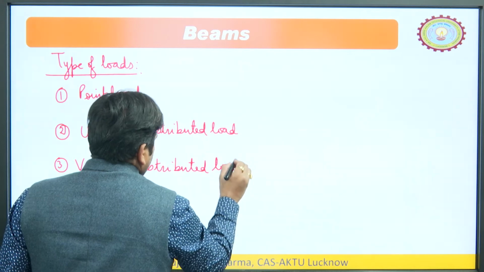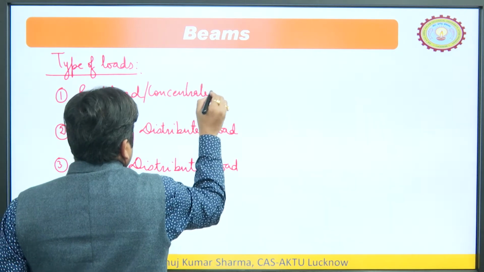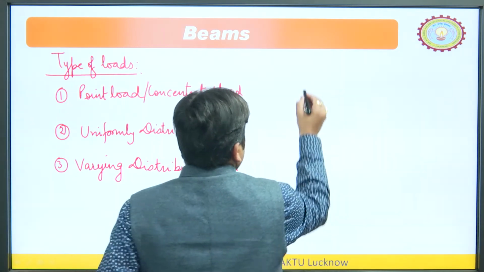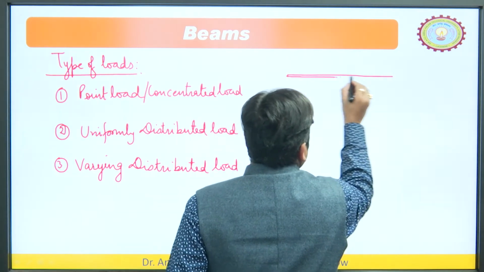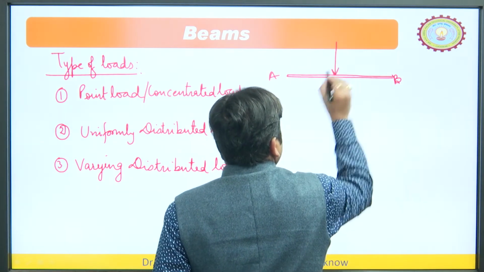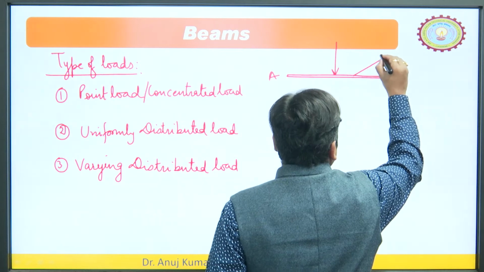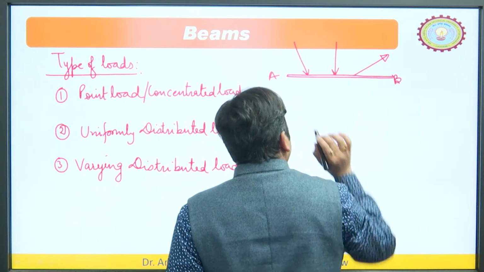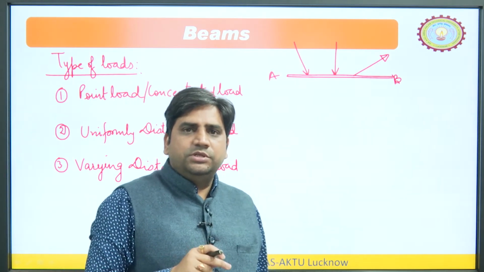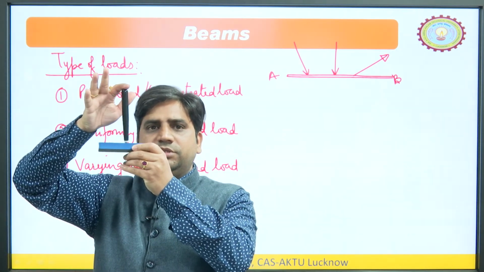So, these are the point load, or sometimes it is known as the concentrated load. Like vectors, if any load is acting at a particular point, let us say in this direction, this is the beam, let us say this beam is AB and we have one load like this. It is represented by an arrow, it may be vertically downward, it may be in this direction, but it is always represented by an arrowhead and arrow. So, that is known as the point load. Let us say this is the body and load is acting at this particular point. So, this is the point load, right.